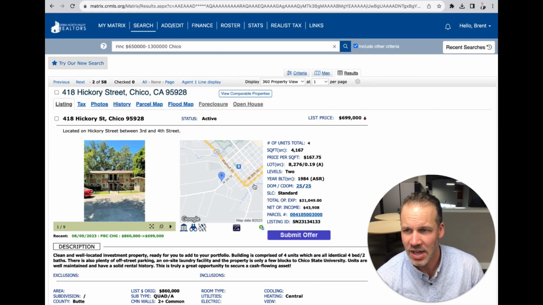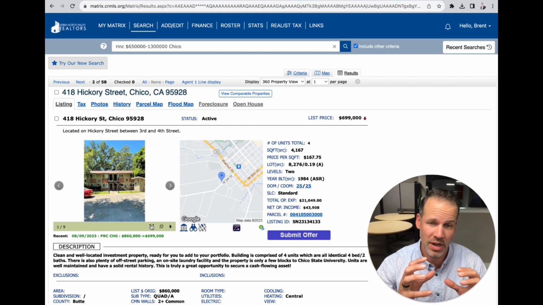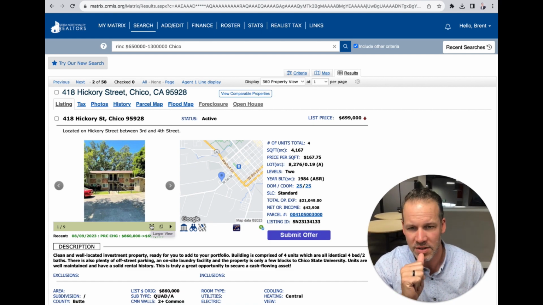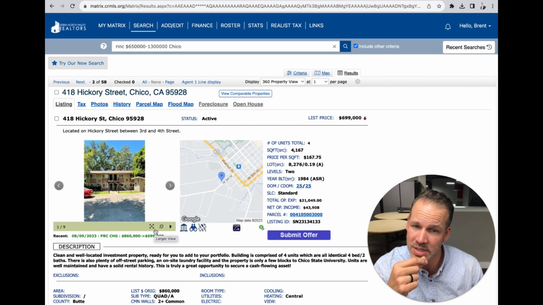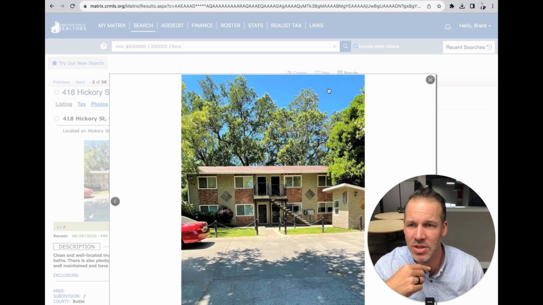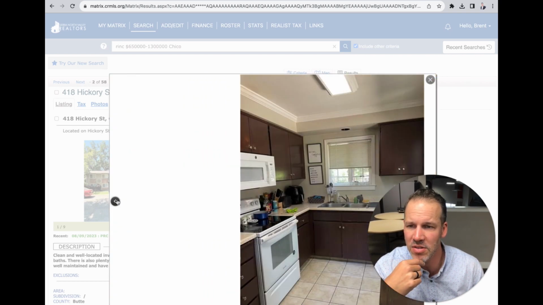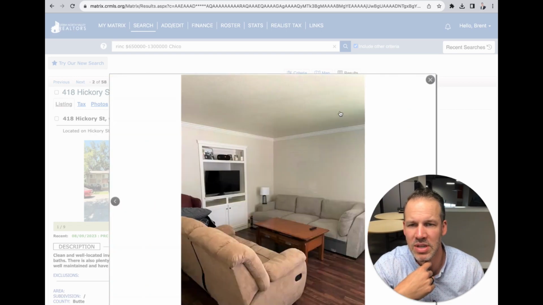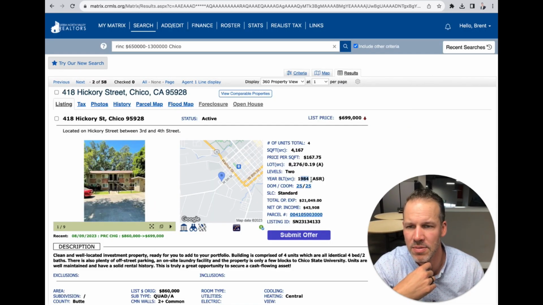So this is a four-plex. It's a four-bedroom, two-bath, four-plex. Now, in a student area, student property. Normally, I'm a little more averse to this type of real estate just because I have some concerns with the enrollment at Chico State, which is up a tick this year, which is good. And four bedroom, two bath can be tricky to rent out. But it's just a basic fourplex. Looks like it's been remodeled once, but originally built in, I think, 84 here.